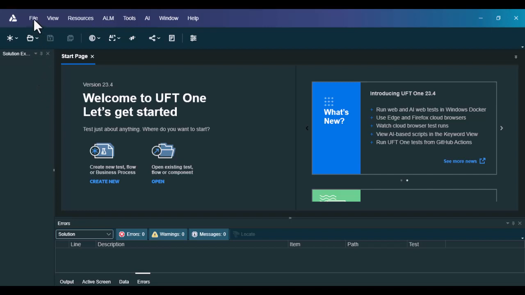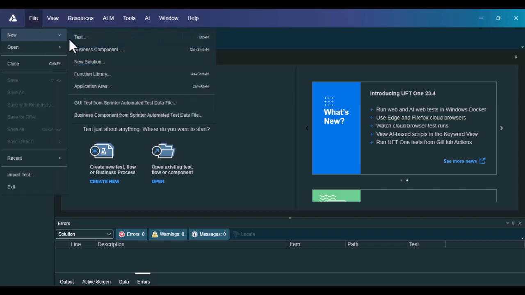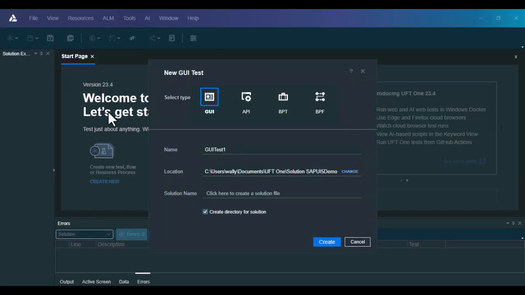So we do File, New, and Test. It's going to be a test. There are several other options I can choose from, but that's not what I need. I need to start with a test. Then I can give that script a name. Let's say I give it Web. I know I have a Test 1, Test 2. Let me just say Test 10, just to make sure I don't create one that already exists.